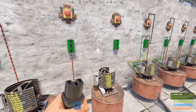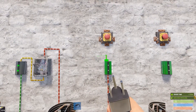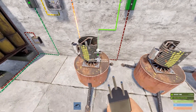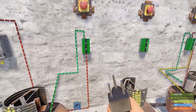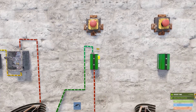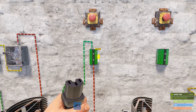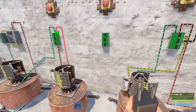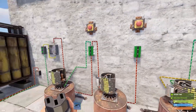To hook this up, we're just going to run from the inverted output. This is the default — when you first place this, this is the output that's active. The inverted output is going to run to the power in on your turret. And then the output — this is the output that gets set by the set input on the side — that's just going to daisy chain out and run to the next memory cell on the line. That's the base function of how this works.